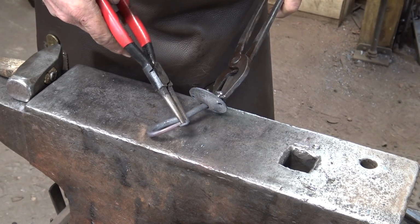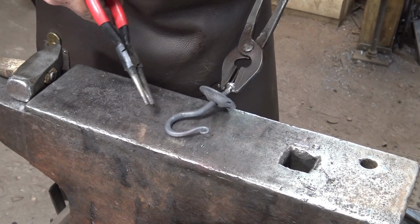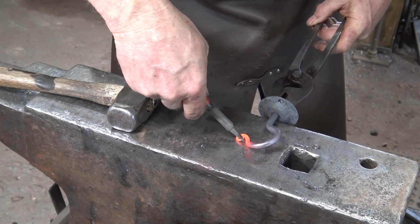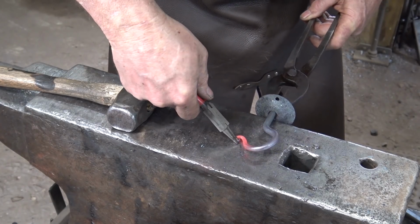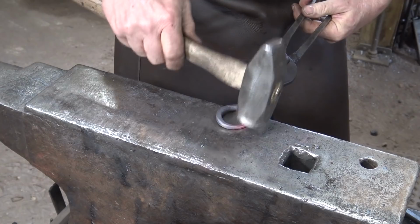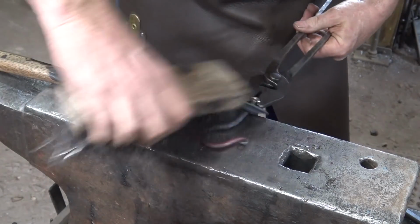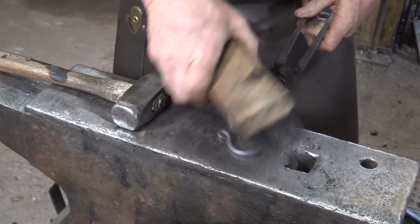And I want to try to bend it out a little bit right through here, just to make it look more graceful. Use a smaller pair of round nose pliers and just tuck that in a little bit. That way it's more of a scroll than just a curl. It's always a little fiddling to do here just to get it the way you really want it to look. And like I say, it's entirely up to you.